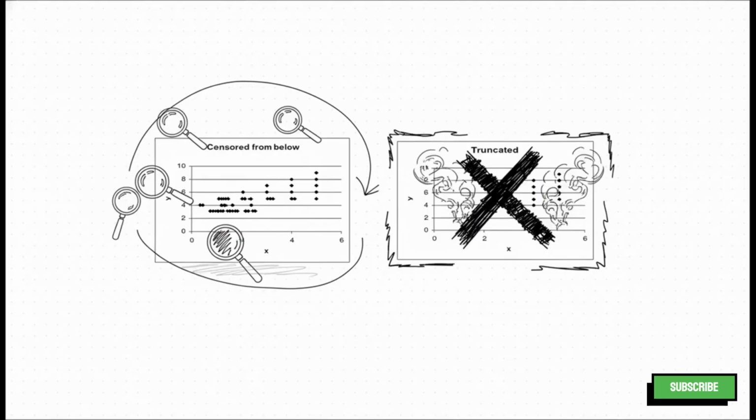Okay, this picture makes it super clear. Look at the left side, that's censoring. See that big pileup of dots at the limit? We still have all those observations, we just can't see their true value. Now look at the right side. That's truncation. Everything below the line is just gone, vanished, poof. No dots, no information, nothing. And that's the absolute key difference. With censoring, you've got some information. With truncation, it's a complete blackout for those data points.